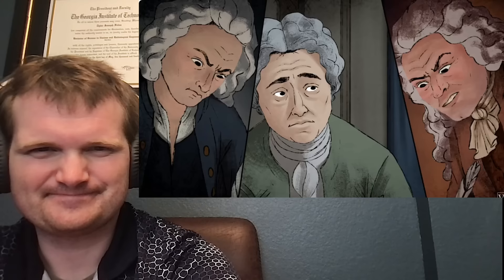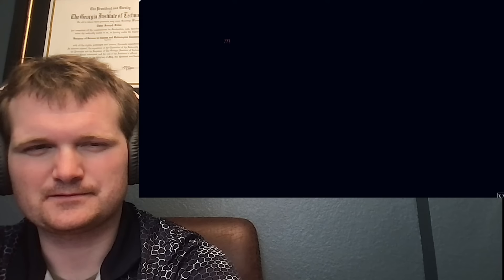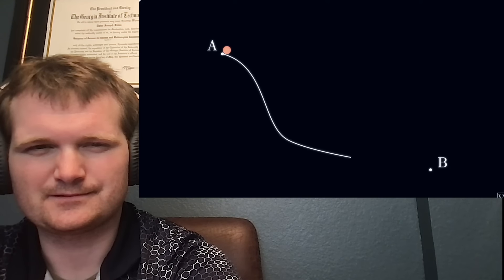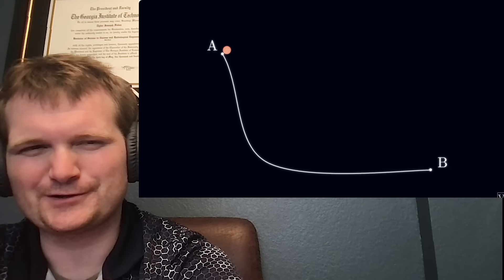I think I'm stuck in some classical mindset where, to me, the local picture, the differential equation way of thinking about the universe, that that's really what's going on. But I fear that I have it exactly backwards. And it all starts with a simple problem. If you want to slide a mass from point A to point B, what shape of ramp will get it there the fastest? Oh, I've heard of this.